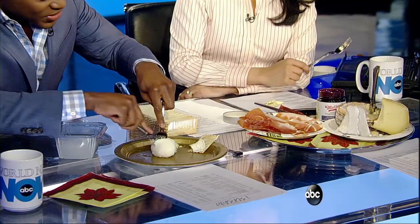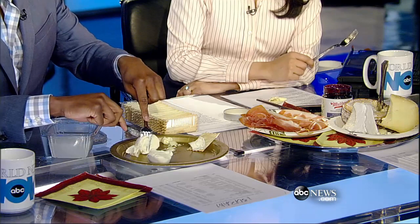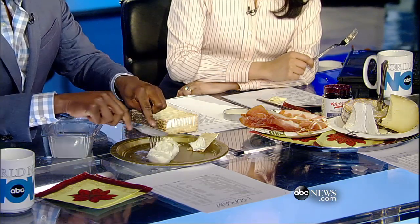So I found out, mind me while I cut the cheese, that it's really not that tough of a process to make mozzarella. Yeah. It's really just salt and fat. Really? At the end of the day. Yeah. And we have some now.